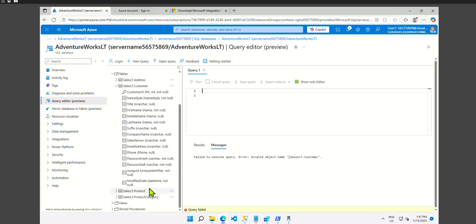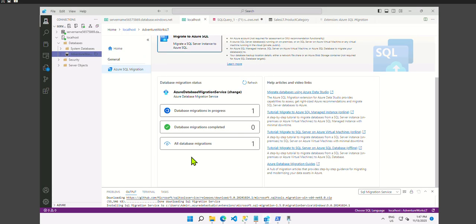We have to check the row counts for the data that have been migrated. So all the columns are created, but I guess let's just check over here.